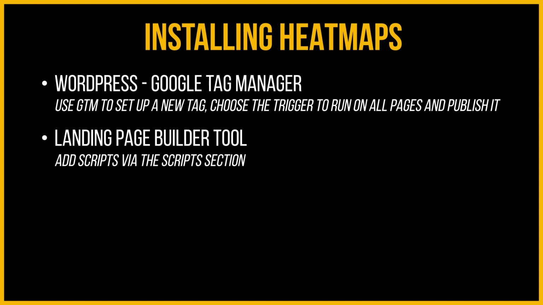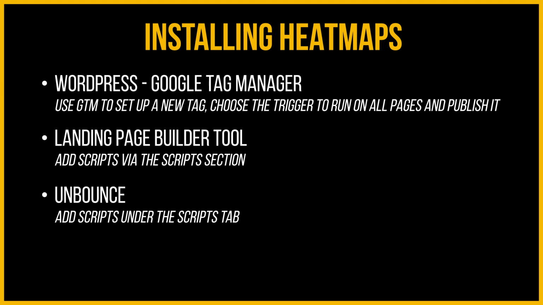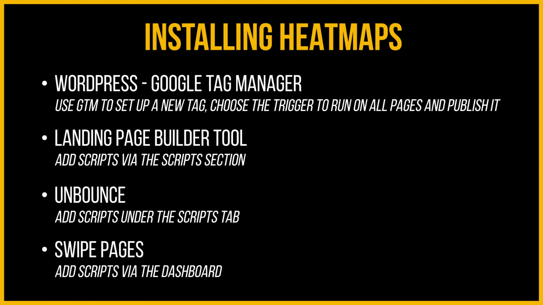If you're using a landing page builder tool, then you can easily add the script via the script section. In Unbounce, you can find it under the scripts tab. In Swipe Pages, for example, you can find the scripts via the dashboard. Make sure to save and publish your page to activate the script on your page.